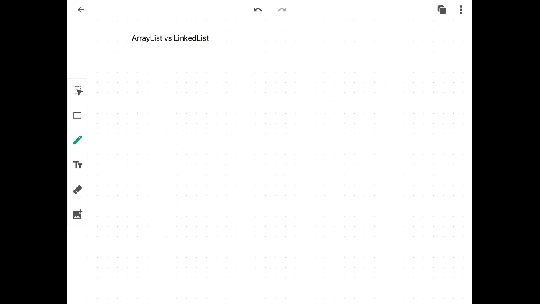So we can choose the start of an array list to be the top of our stack. We can choose the end of an array list to be the top of our stack, and similarly for linked list. And again for the queue, we can choose our adding end and removing end. So again, if you want, you can pause the video right now and think about which one we should use in which case.